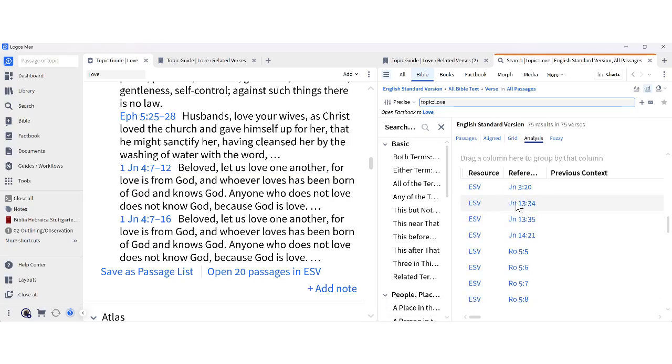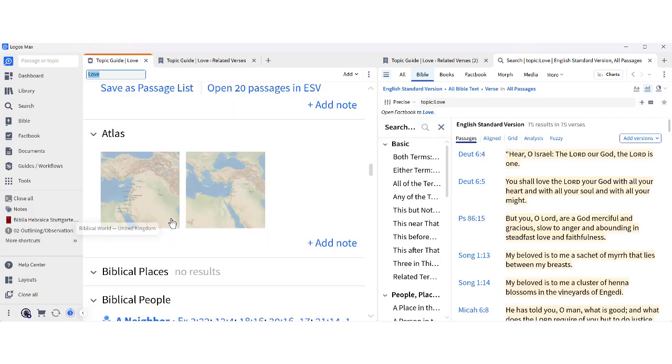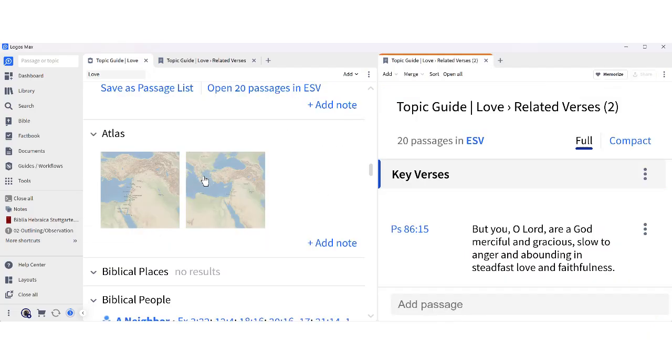So just keep in mind that if you wanted all of the passages and not just the ones that you see, you would have to do a search and save that as a passage list. So moving on. Let's close this out.